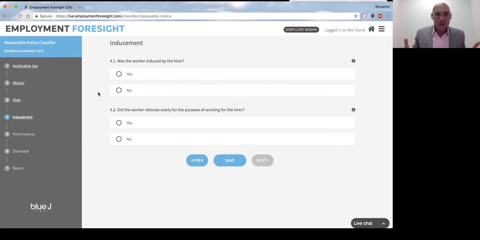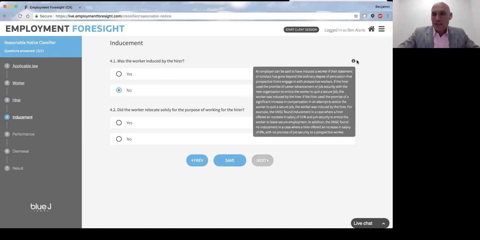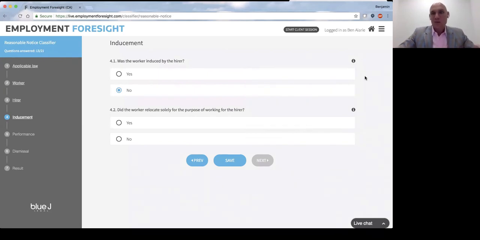Okay, now we get the question, was the worker induced by the hirer? The answer here is no. Inducement here really relates to, was she headhunted away from the big law firm? So was it that Big Bank went out and really tried to persuade her to leave her job at the law firm and come to work at Big Bank? The answer is no. And in these circumstances, we know from the facts as they're presented to us that Laura reached out to a classmate from law school and approached Big Bank herself, and Big Bank was persuaded that she should be offered a job. So it wasn't Big Bank going out and really hunting her down and recruiting her into the position. So she was not induced by Big Bank.